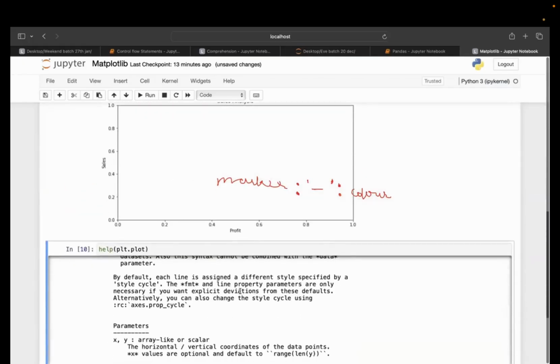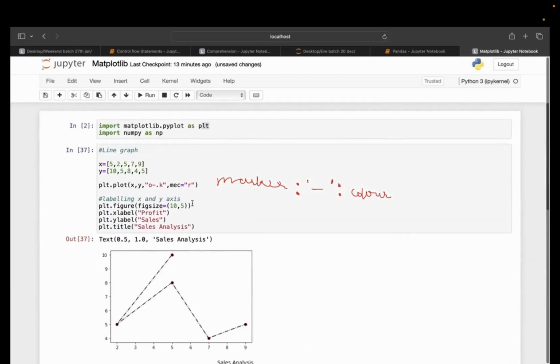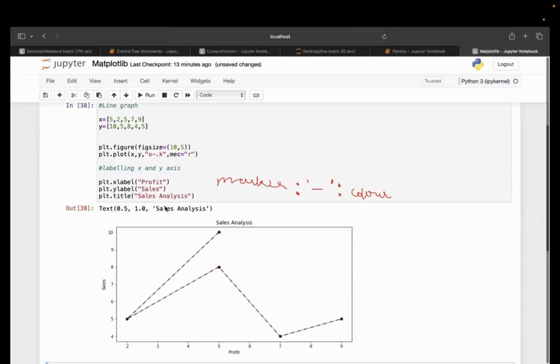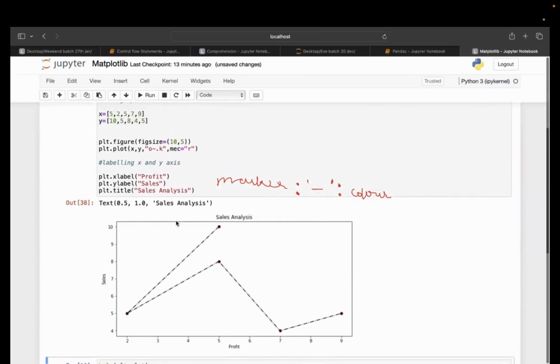Wait a minute, I have to plot this here. I have to mention the figure size here. plt dot figure, figsize equals to 10,5.